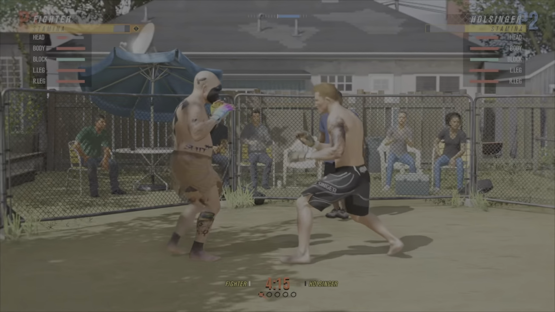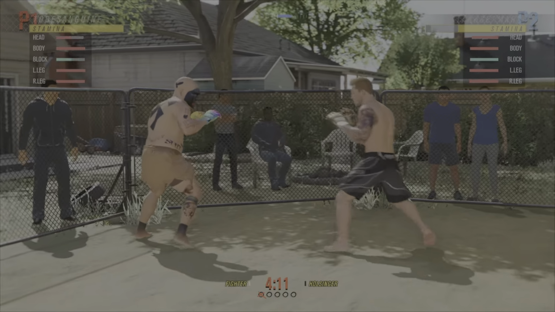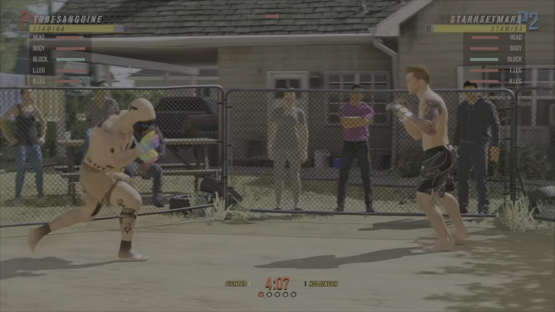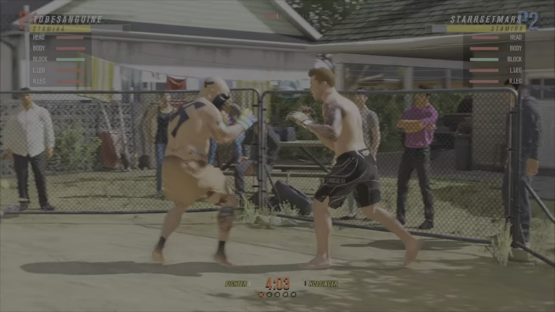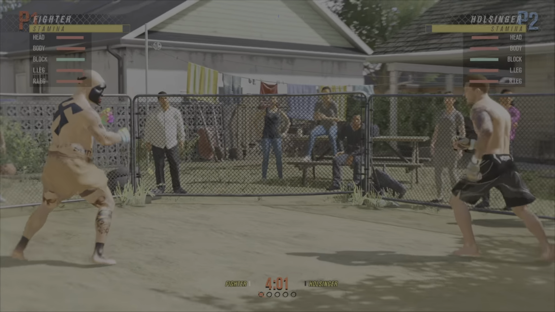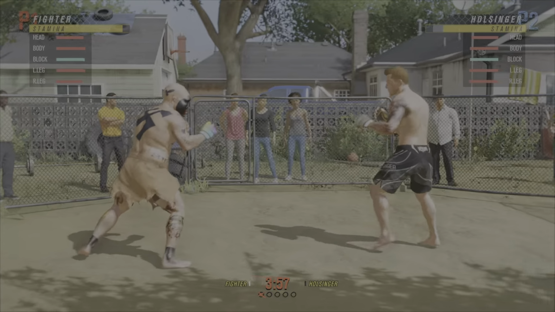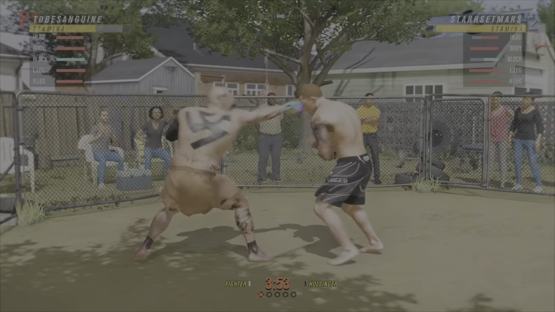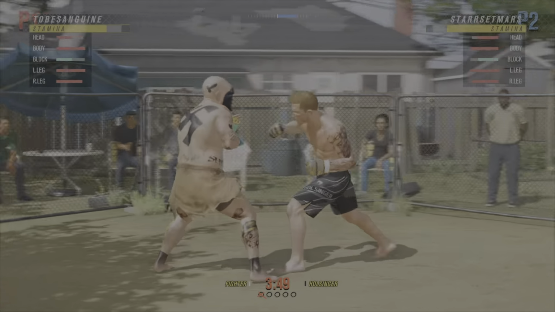Whoa. Hey, remember that axe kick? That ass whooping? What? So the right stick, you can like dodge. Yeah. And if you follow up with a square doing that, you can like... Yeah, I remember that. I never got used to it though. I would always just dodge and that was it.